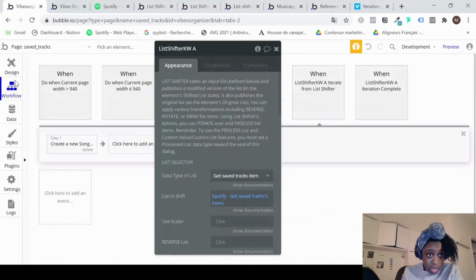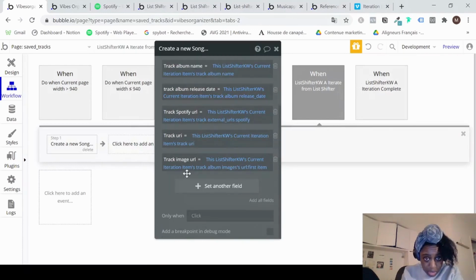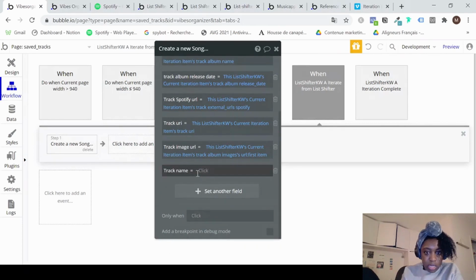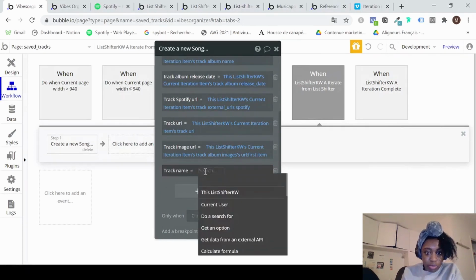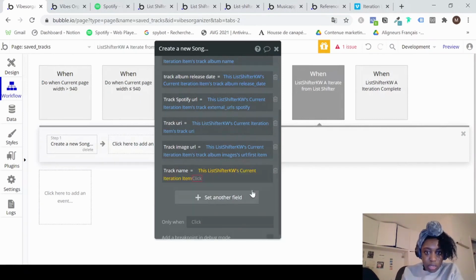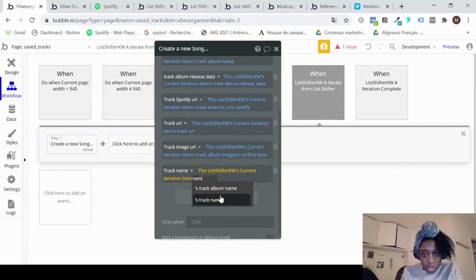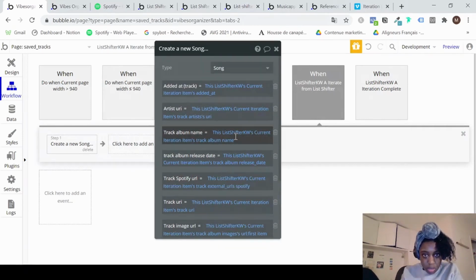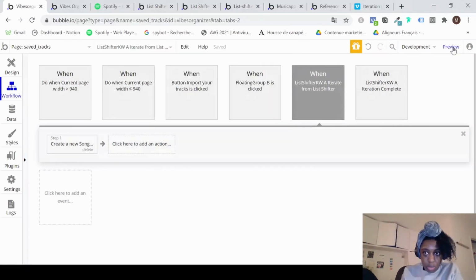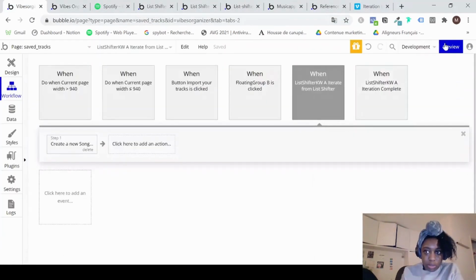It's no problem, just that I forgot to set up a track name. So let's do that. Yeah, I don't have a track name. So let's just go ahead and, perfect. Create duration item. Let me see what I have as a name. Yes, track name. Okay, this is correct. Now we're going to try it once again.